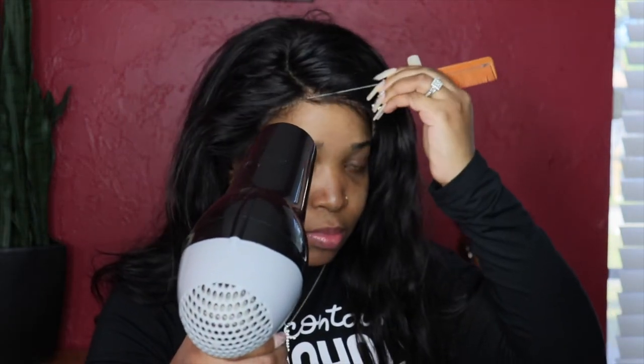So yeah, I'm going to try and achieve the half up, half down with the swoop bang style. Like I said, I've been definitely sleeping on this hairstyle. It's been a minute, so I decided, hey, let me go ahead and see if I can work this thing out with this wig.